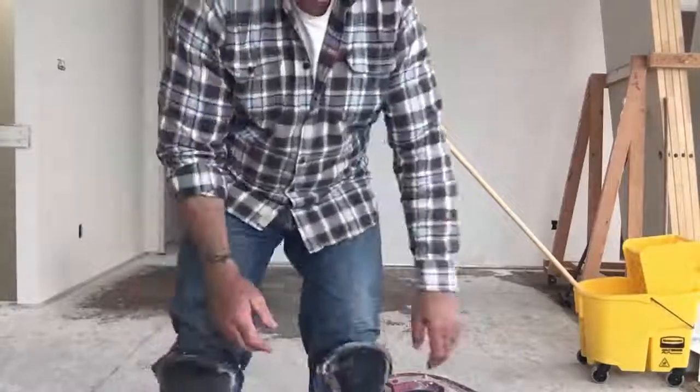It might stick, and then it might not. I'm not willing to take that chance that it might break the bond sometime in the future. I want this floor to last a lifetime. Whoever comes to tear my floors out, I want them to be cursing — like, who put this down? This upstairs is 2,500 square feet. Down below is a concrete slab, and that's over 4,500 feet that I'm going to be tiling. And yes, that floor is filthy too. When I get down there, I'm going to show you how to clean a concrete floor before you put any tile on it.